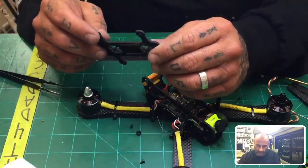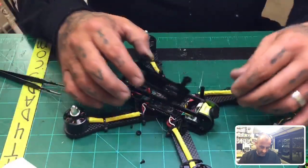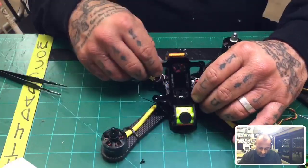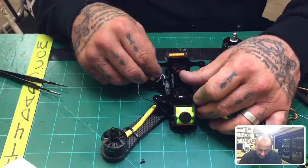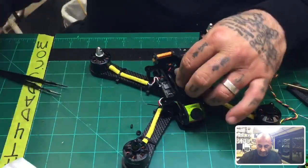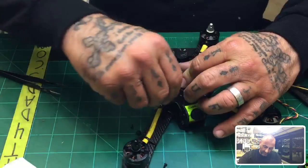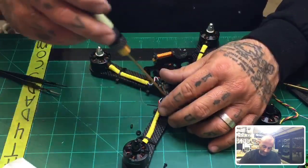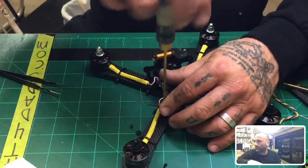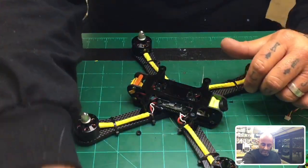Thread lock: these connections, okay? These connections, no. Motor connections, yes. I would definitely use some thread lock for that. So motor connections for sure. I have no doubt that that's a very valuable thing to do. I have sometimes skipped doing it because I've been in a hurry, and I've damaged my components because of it. The screw falls out, then my motor's working overtime, it's not flying right, and it ends up heating up and burning up. So yeah, I would definitely use some Loctite. Got a little bottle sitting here to my right.